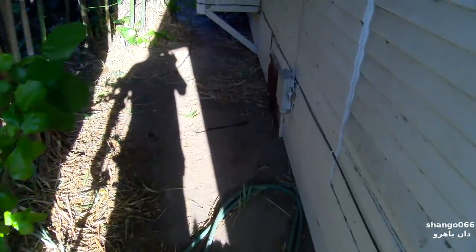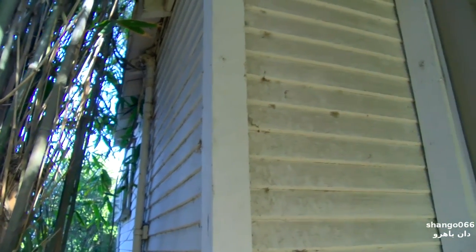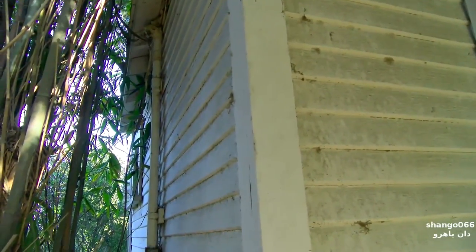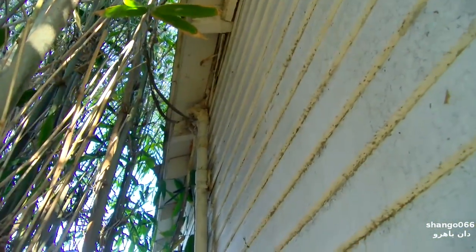The previous clip was from last night when we had a really bad windstorm. A little background: this house was built in the 1920s and a lot of the wiring in here is original knob-and-tube, which is actually still in the code book and still legal. We had a problem here with this bamboo — prior to the windstorm it was out away from the roof quite a bit.